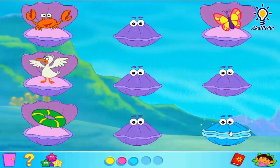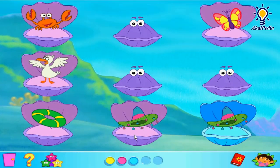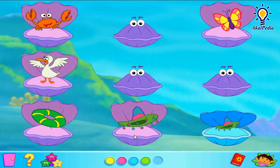Abre. Abre. It's the sun hat. Where's it hiding? Abre. Abre. You got that one right. You got 4 out of 5 things. Great score. Now you can try the hardest level. Level 3. If you want to try it, click on the clams. Or go back to the main screen by clicking on the main screen button.